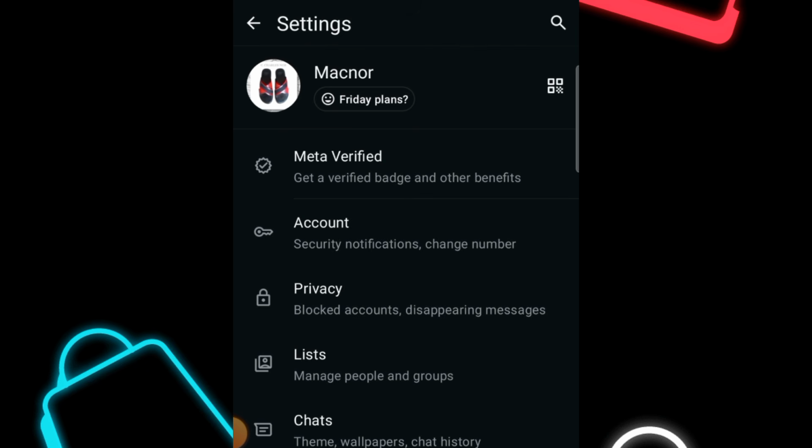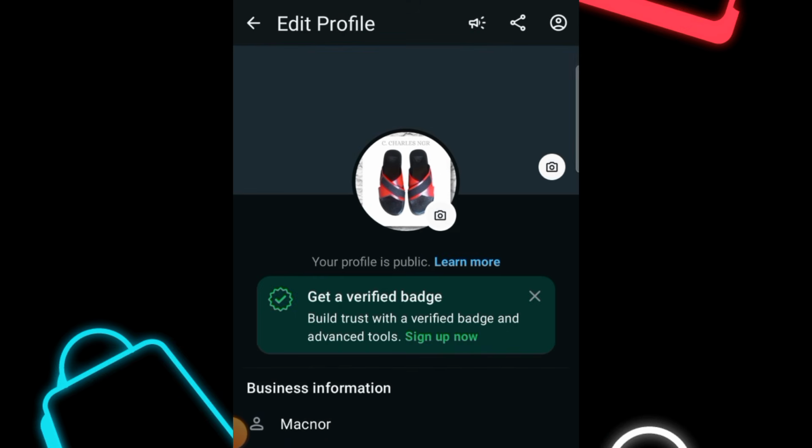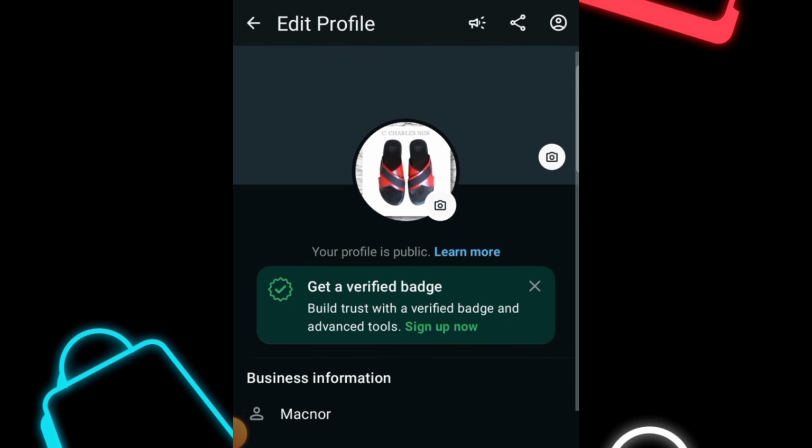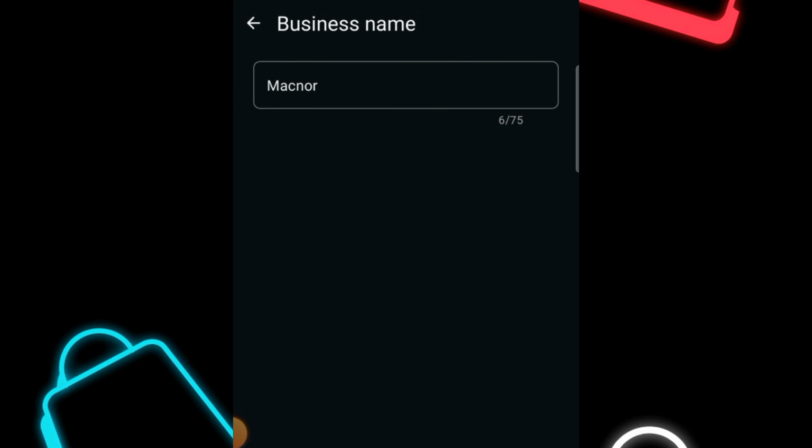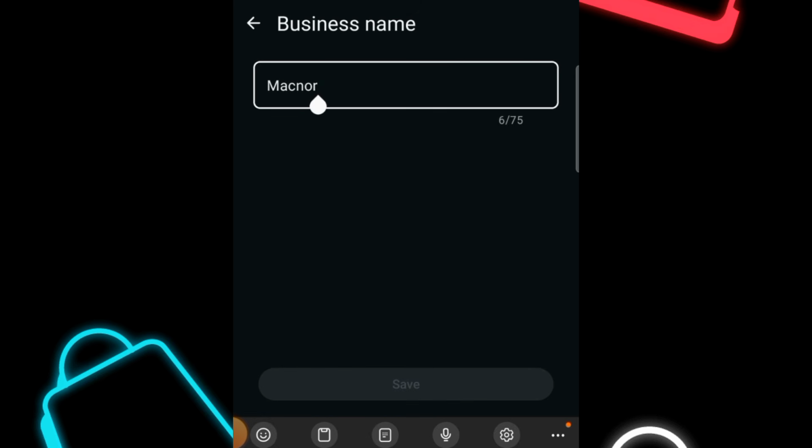So just tap on this part of your WhatsApp where the name is showing. Once you tap on it, then right here you get to see business information. Do you get? So you can see this contact part has MacNor written on it. So just tap on the MacNor itself. So for yours will be showing blank. Do you understand? It will be showing a default setting. So just tap on the name right here and write a name for yourself.